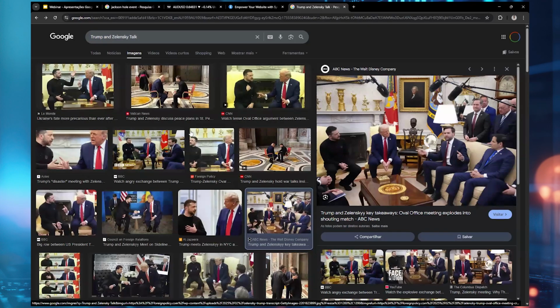Okay. So what was discussed? That's the main thing. Well, the first thing was the security guarantees and the U.S. role in those security guarantees. Ukrainian President Zelensky said that the U.S. will help to coordinate and also participate in the formal security guarantees for Ukraine. The details of that deal haven't yet been formalized, but it is expected within the next 10 days. So next Wednesday, next Thursday, around that time.